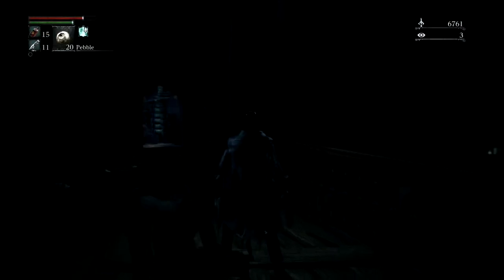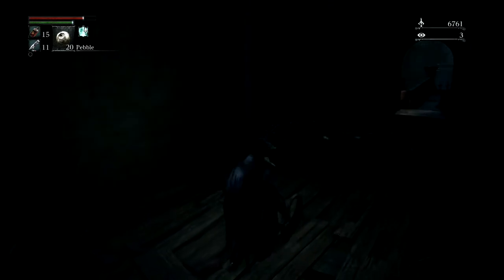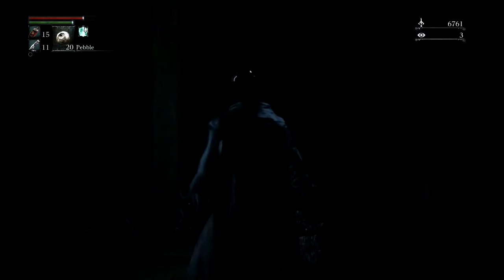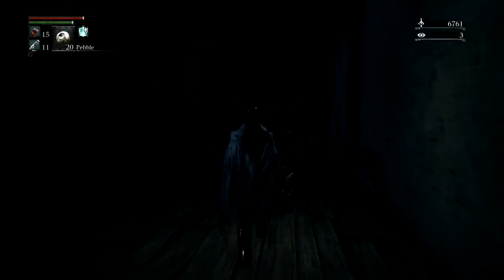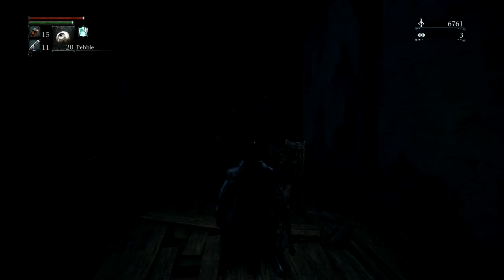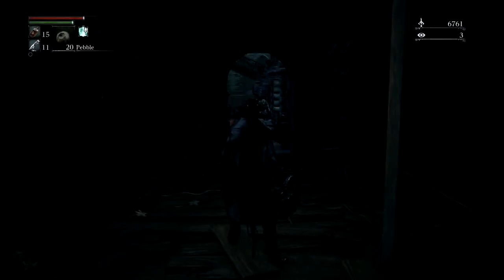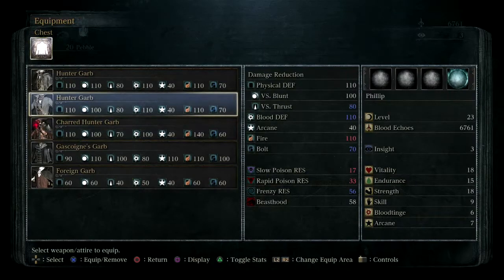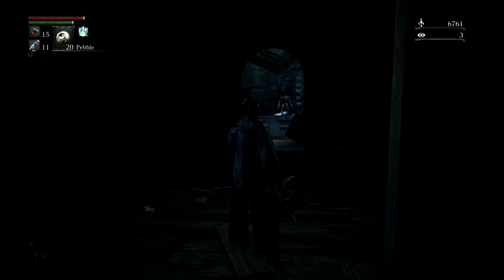Now, personally, from an aesthetical standpoint, this is my favorite cape in the entire game. It looks so cool, all ripped up and kind of wispy and stuff. It's very much a Van Helsing kind of thing. But we're going to be sticking to the gas coin equipment, at least until we're out of this area, because it has a higher poison resistance.